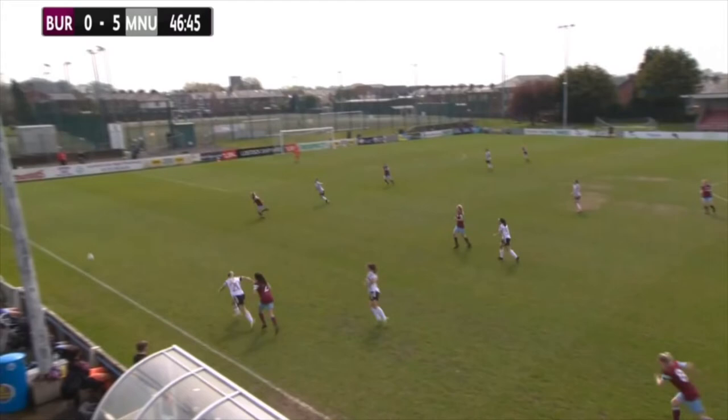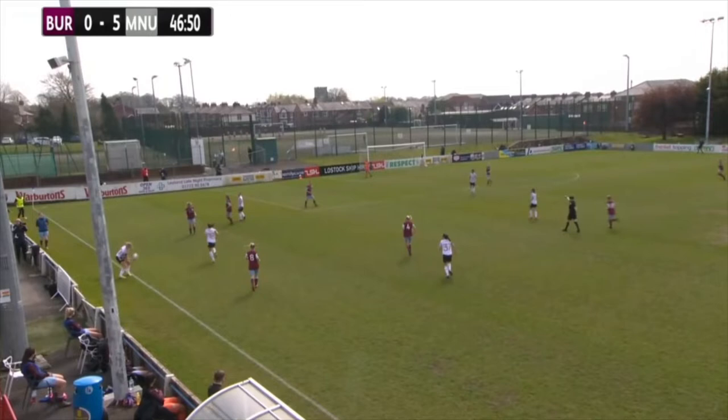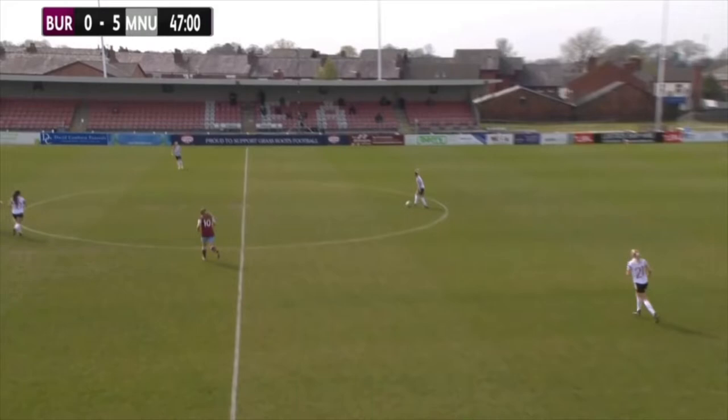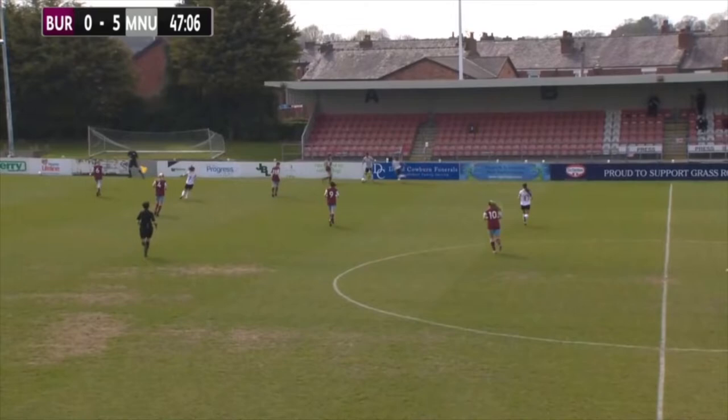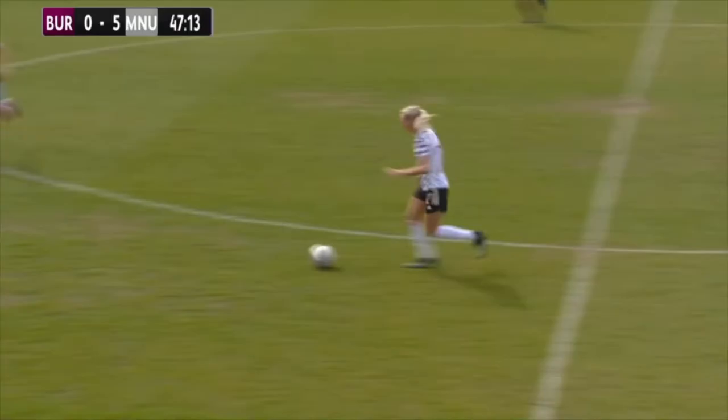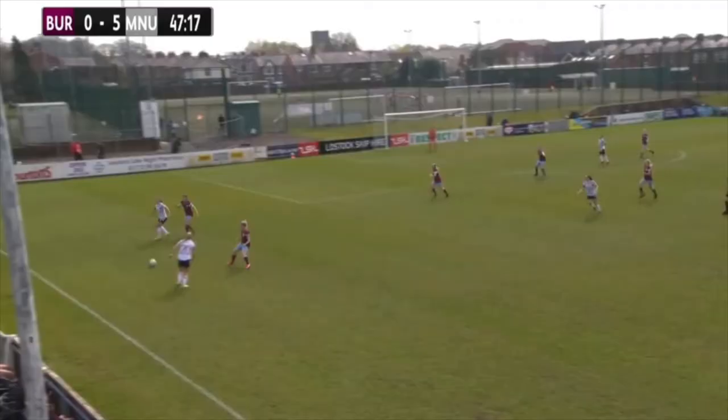Kirsty Smith winning possession there from Cooper, who's on a yellow card from the first half. And it required Dykes to come across and cut it out. But Manchester United can build again. Millie Turner right in front of us here finds Amy Turner, her centre-back partner, crossing the halfway line. Sigsworth on that right-hand side, who's found plenty of space herself. Again, the change of play quickly to Smith.